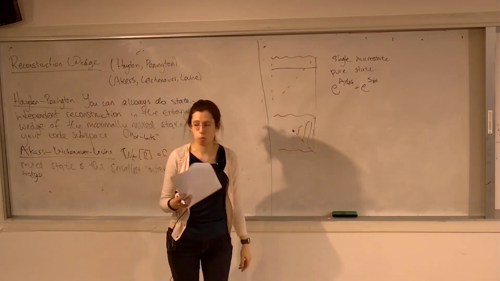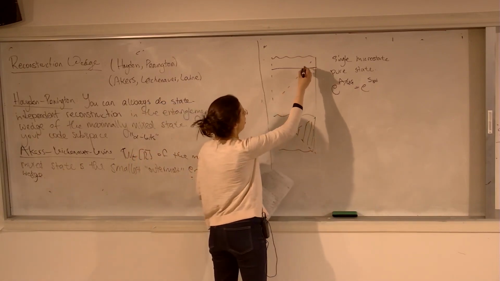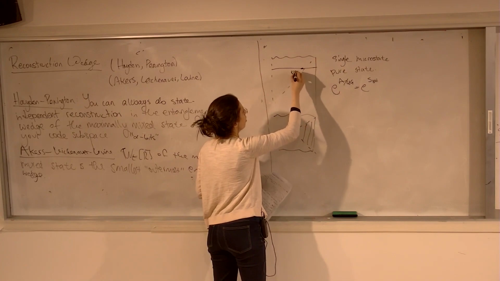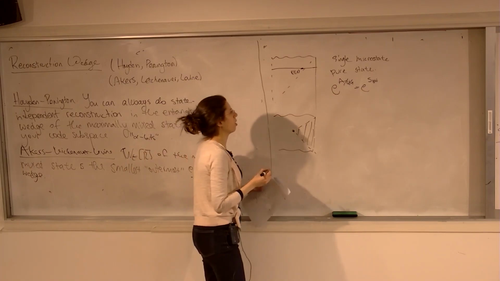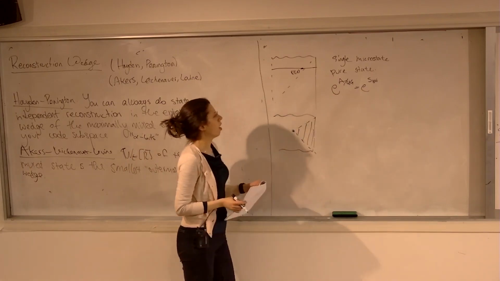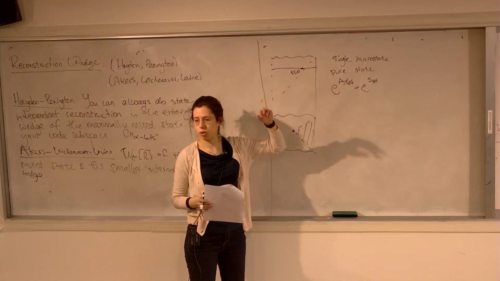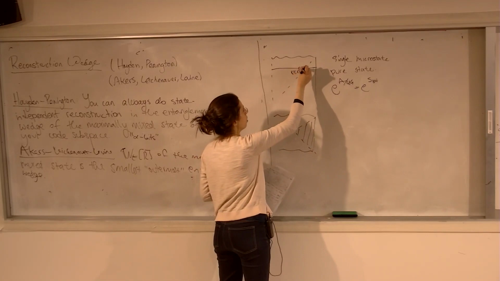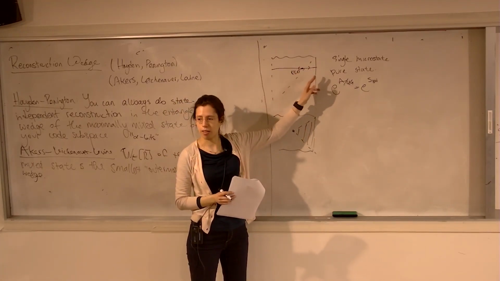And in fact, one way to see this, it's kind of cute. You say, okay, I'm going to turn on an operator over here. Right? Reconstruction means I have to turn on some operator over here, and say I want to reconstruct it. Well, if you want to reconstruct this operator, now we've turned on an operator in here. We need to look at a code subspace that at the very least is going to include some span of states that allow us to modify the state straddling the event horizon.